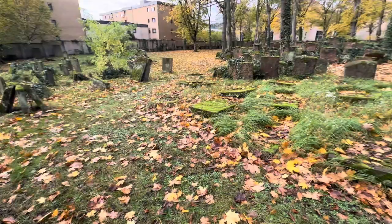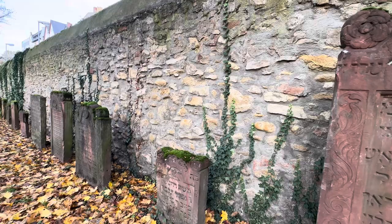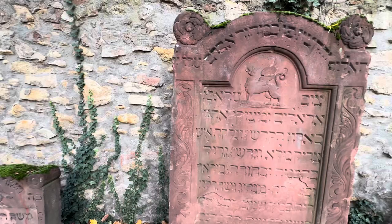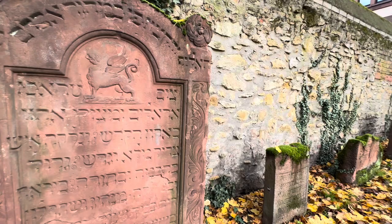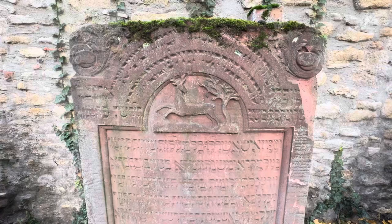It's very peaceful in here. Now around the inner part of the wall here you find a lot of gravestones that have all been lined up. These are gravestones that were taken out by the Nazis because they thought they might be worth something someday. Because we don't know where these people were buried, they were lined up here — they were stored in another graveyard during the war and then brought back here in the 1950s.